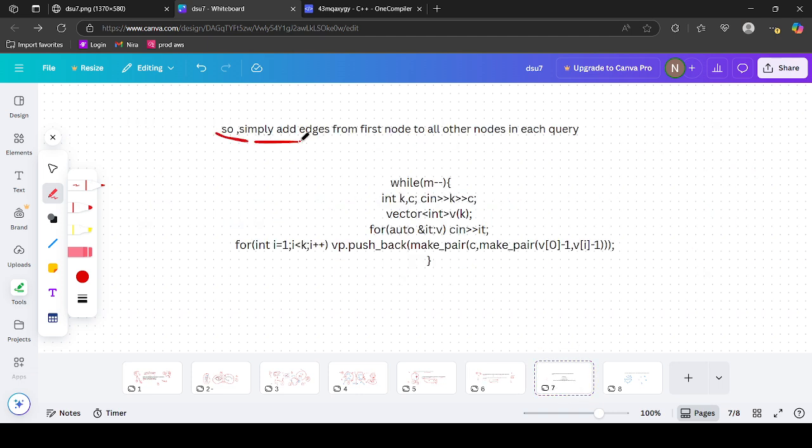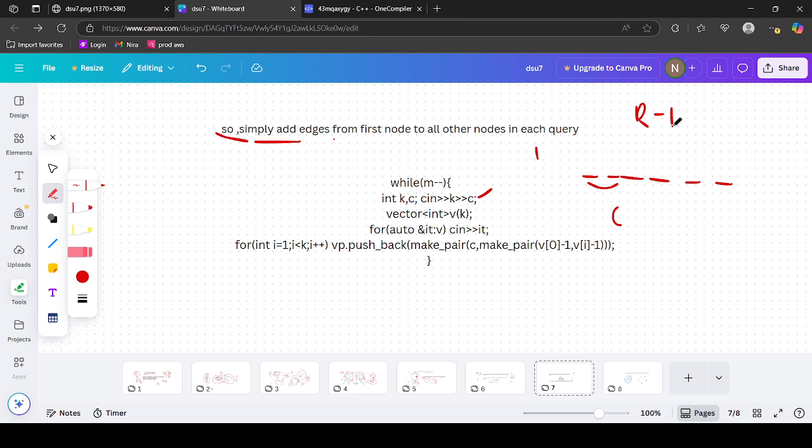So why not simply add edges from the first node? Let's say we are inputting k and c, where k is the number of vertices between which we have to add edges, and c is the weight of the edge that we are going to add. So we are inputting the values, and we are going to add k minus 1 edges, because the number of nodes is k, so we only want k minus 1 edges.